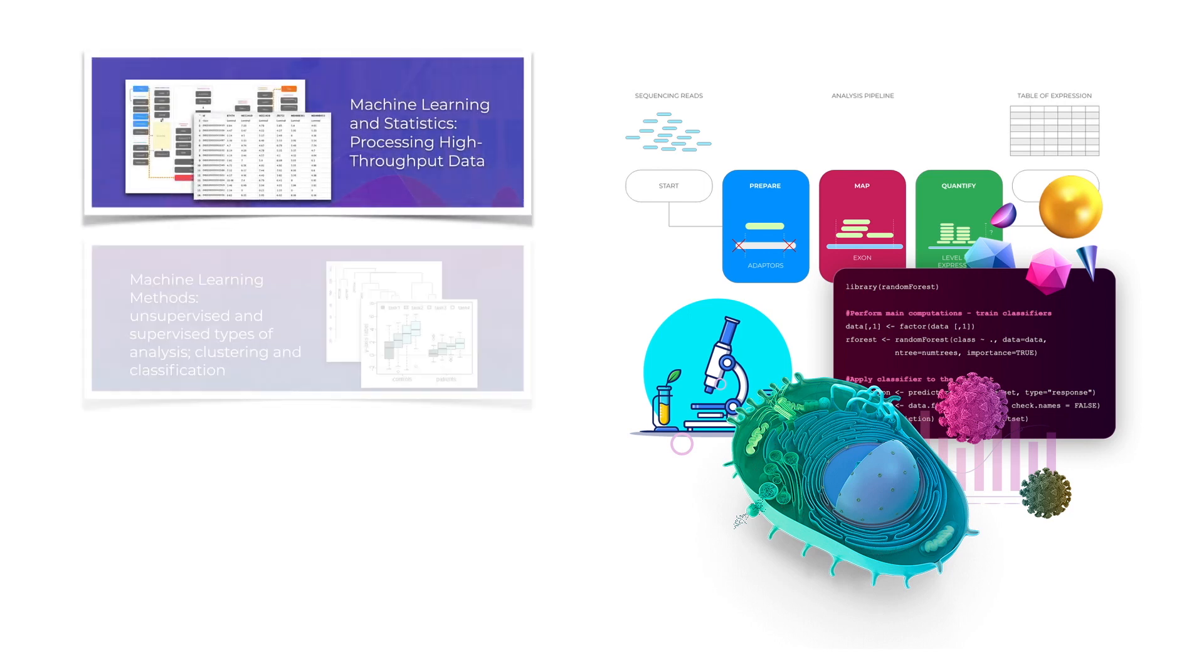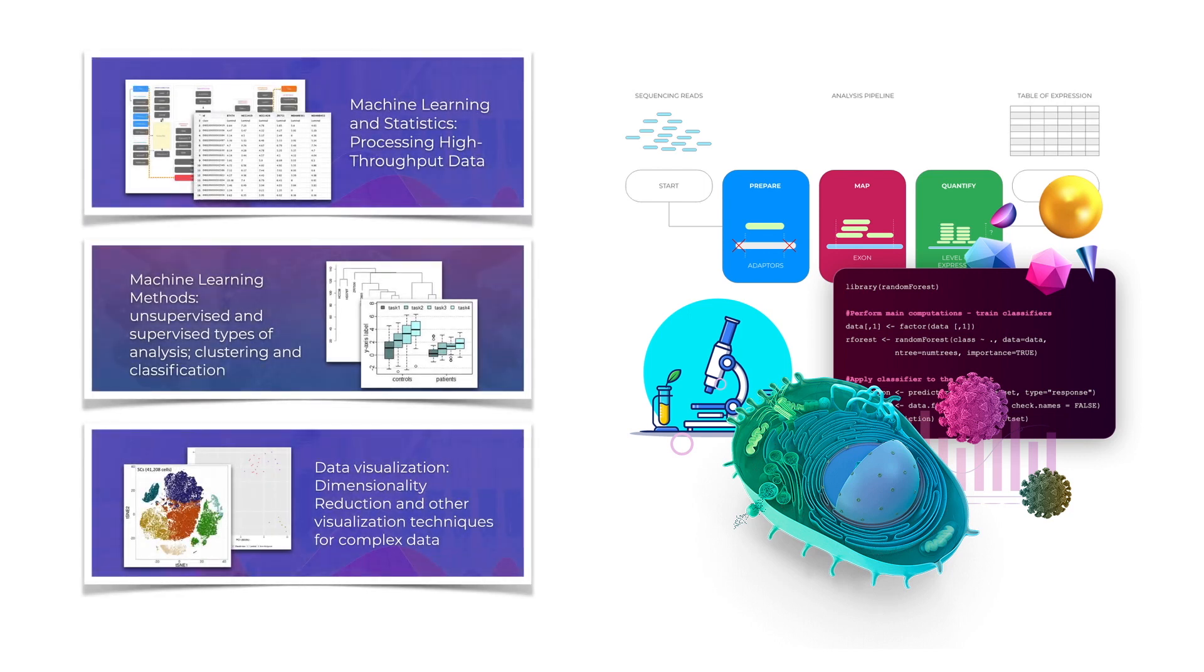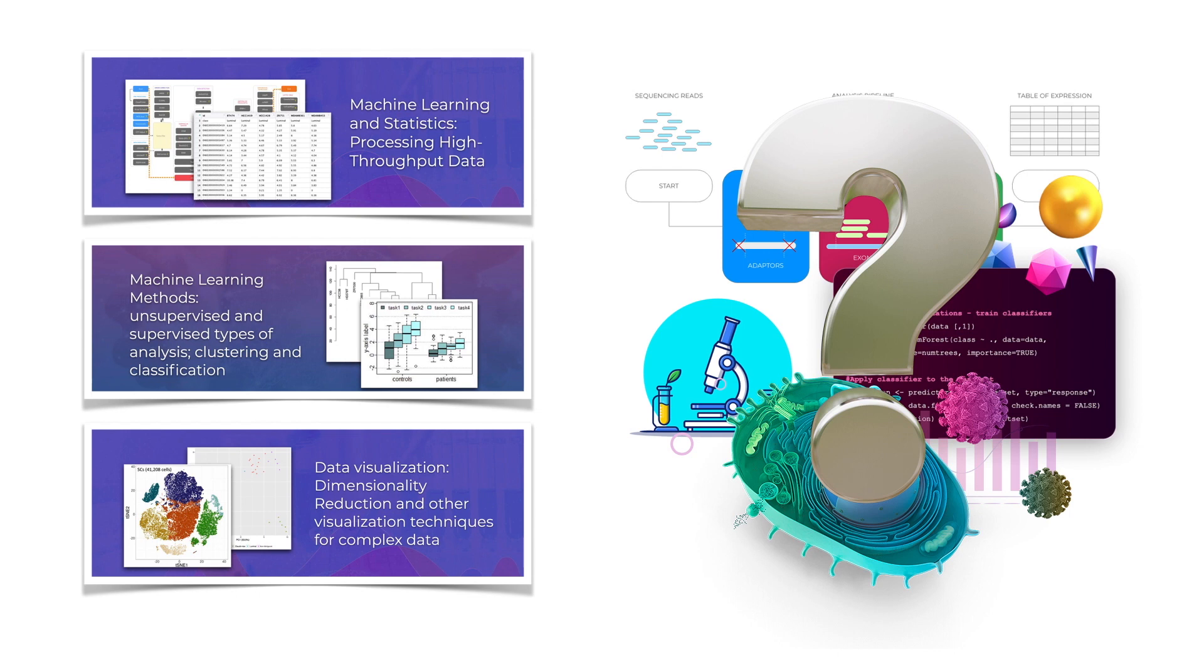So the first part is we're going to do an introduction. So the introduction is intended for those that don't quite know what this means. Maybe you'll have some questions. What do these terms mean? What is genomic data and how is it different from transcriptomic data? What are we studying when we have metagenomic sequencing data? Maybe you don't know exactly what raw sequencing data really looks like. Or maybe you don't know what is the difference between clustering and random forest. So those are the topics that we will try to address in the first part of this program.